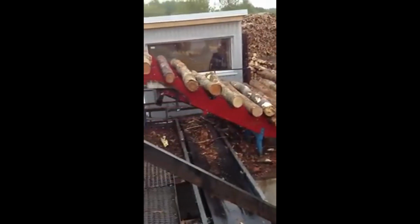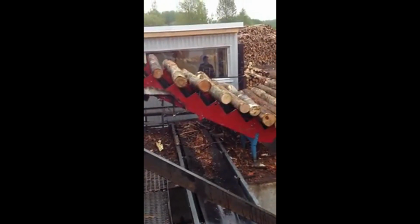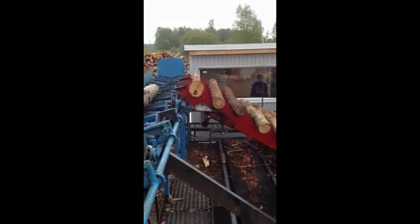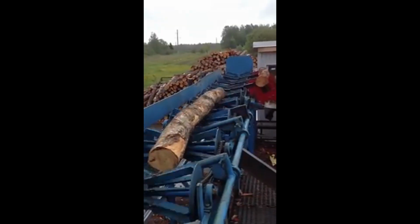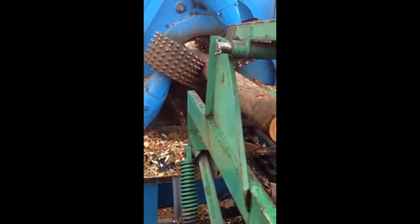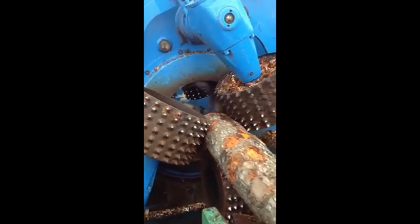Hey lumberjacks, tired of battling inconsistent debarking? The Cambio 45 is here to revolutionize your workflow. Its game-changing helical blade rotor ensures a flawless peel every single time, less fiber damage, more usable timber. Imagine a sawmill that handles logs of any size with ease, ready to supercharge your productivity. The Cambio 45's got your back.